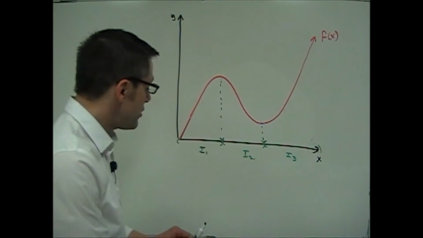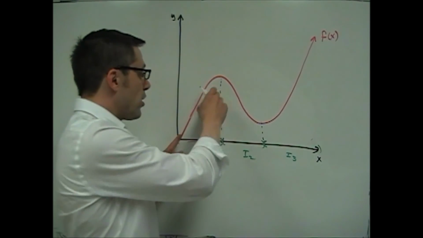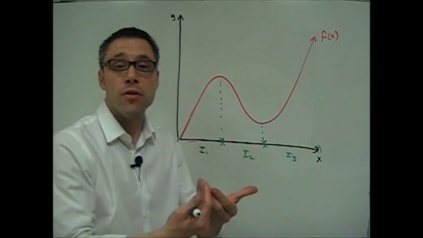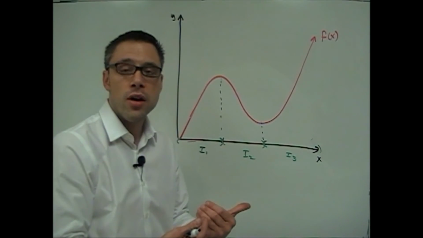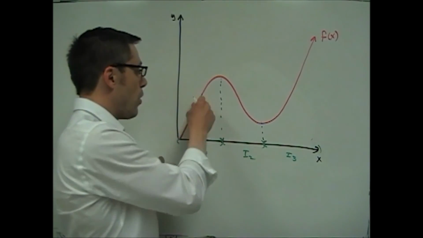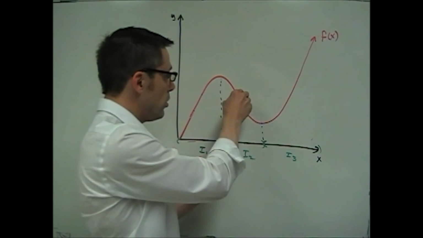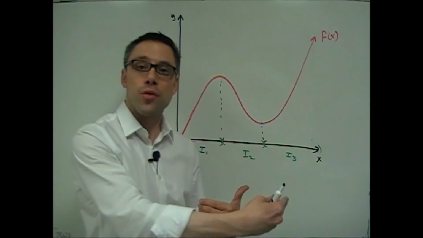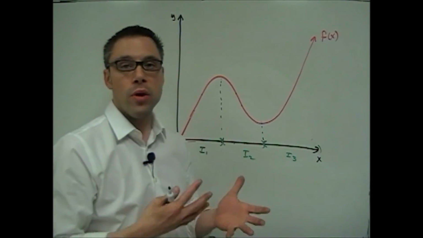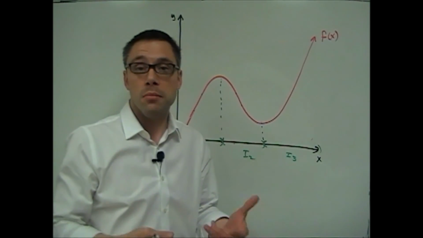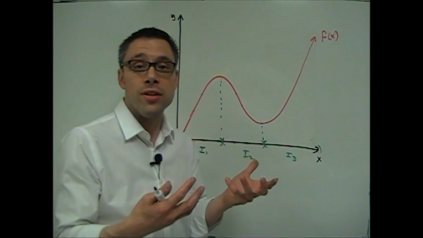And you can clearly see that for any x value that I possibly choose in this interval I, the function will be increasing. In other words, it will have the behavior that we want. If x1 is less than x2, then f of x1 should be less than f of x2. The corresponding y values are increasing. And similarly here, for any point that I choose in this interval I2, as x increases, the corresponding outputs or y values decrease. So that's how we characterize increasing and decreasing functions, even if on the same function it's increasing and decreasing. We consider the function increasing or decreasing on intervals.